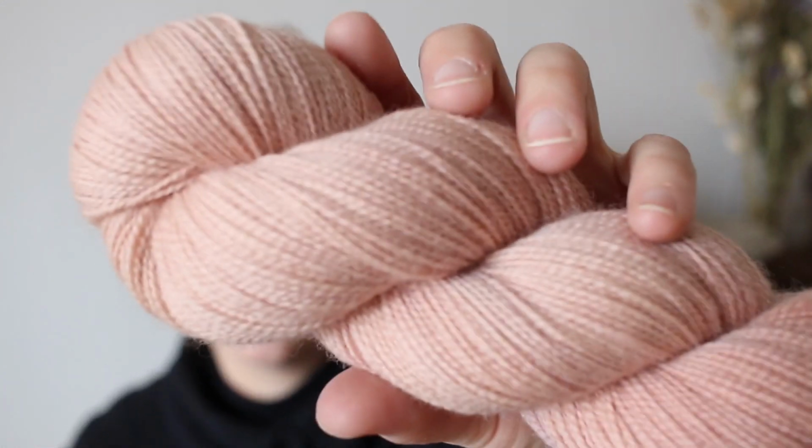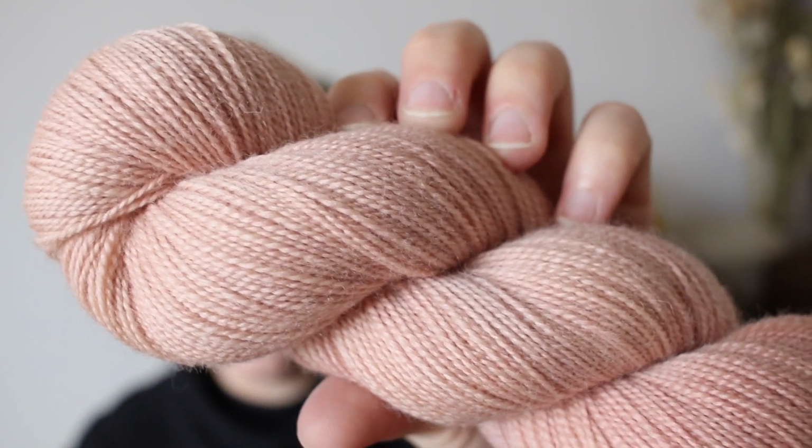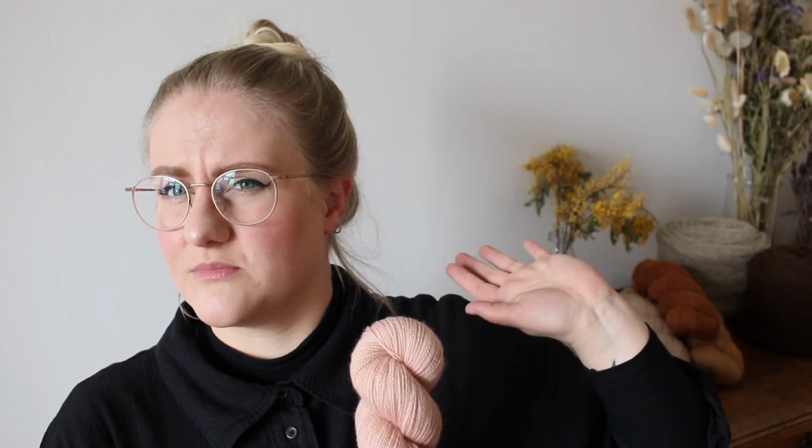Next up, we'll have a couple more neutral colorways that I think are also really awesome to pair with other shades. So in case you're into colorwork socks, for example, I think these would be lovely. So the first one is called Ballerina, and this is a beautiful, I hope the light is not blowing it out too much because it's actually a little bit more saturated in real life, I would say. But it's a beautiful warm pink. I don't know if it's easier to see if I hold it back here, but it's a little blown out by the light, but I hope it's still visible.